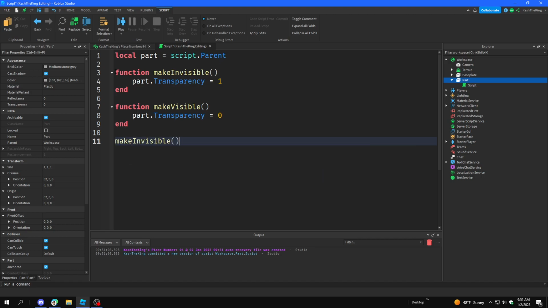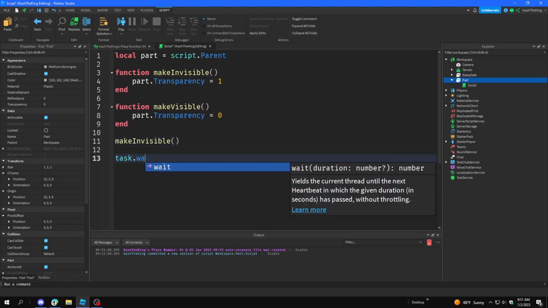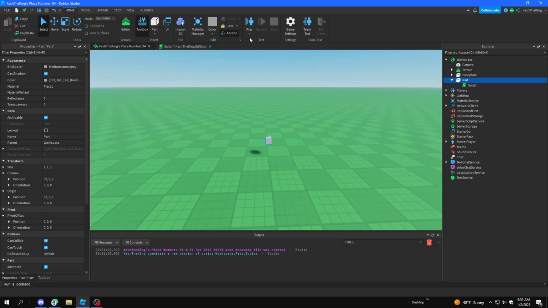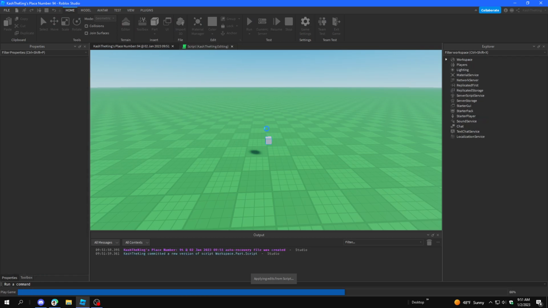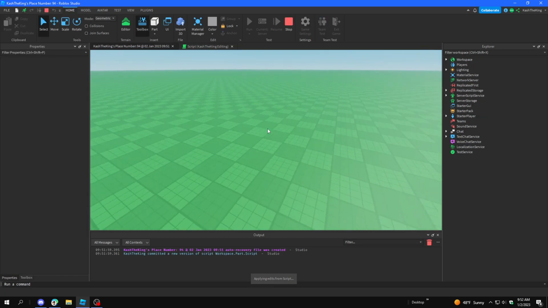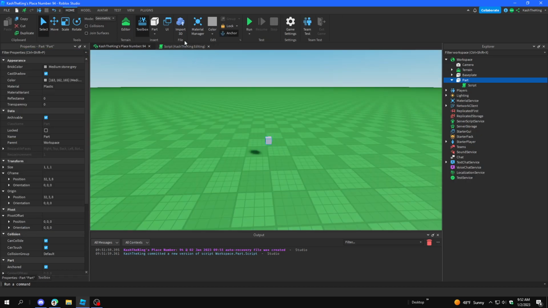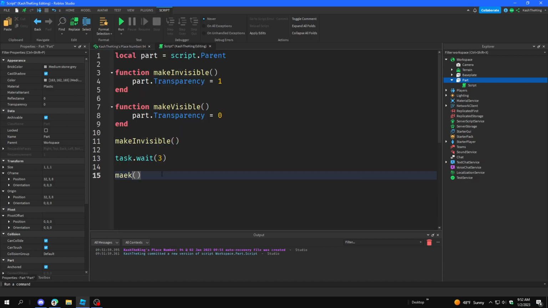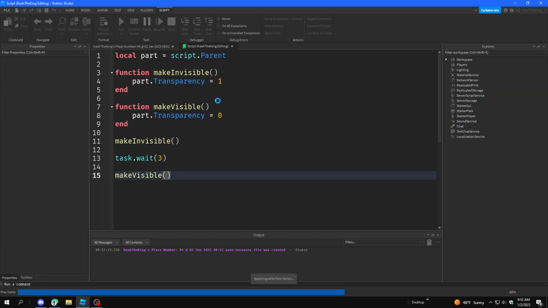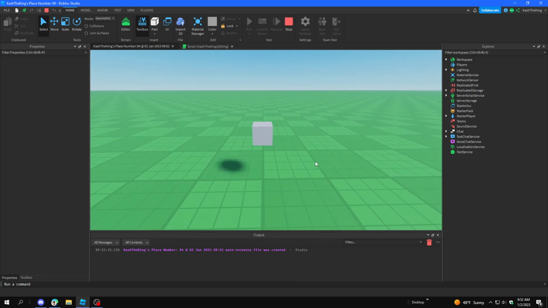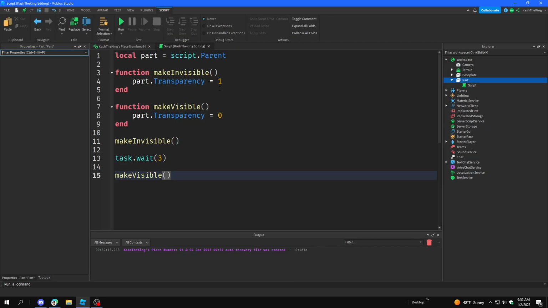So we'll make invisible, and then we'll wait 3 seconds and make visible. Okay, we'll run it right now. And it's invisible, you can't see it. And then after 3 seconds, I think we called the same function. Oh yeah, make visible. There we go. Okay.